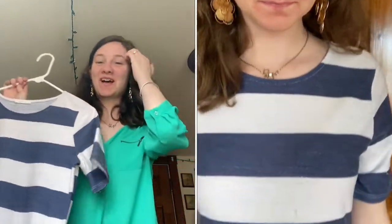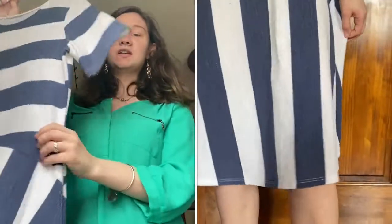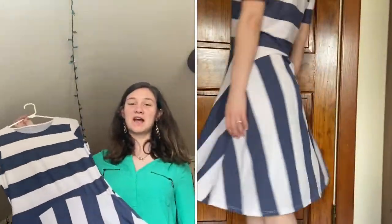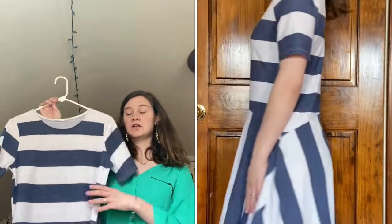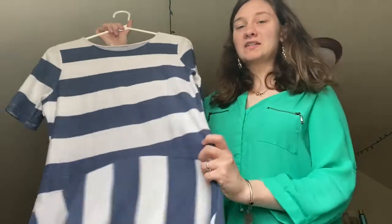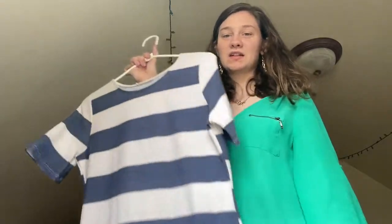A lot of these dresses aren't on the website right now because they're a boutique that rotates out clothes — a lot of these are from their spring 2019, summer 2019, and fall lines. This dress is called the Sailor and it was the very first dress I purchased from them — I got it the day they launched. It's actually a size medium while all my other dresses are a small, but it still fits nicely. I wore this to school a couple of times and got so many compliments. It's very classic with a nice little twirl skirt.